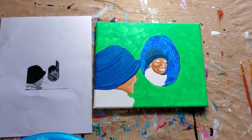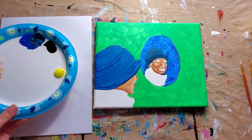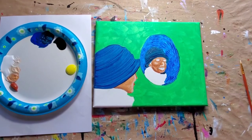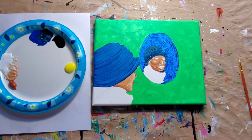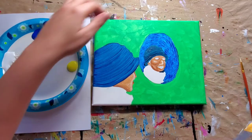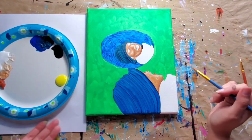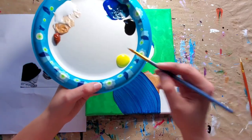I'm going to go ahead and put some yellow on my palette. And then we're going to get our base tone. Now, the hard part when doing fabric in a light tone is the folds. You're really working at it, whereas when you just have a dark fabric, you're just kind of figuring it out. So I'm going to turn my canvas to make it easier for me, and color block the whole thing out as yellow.